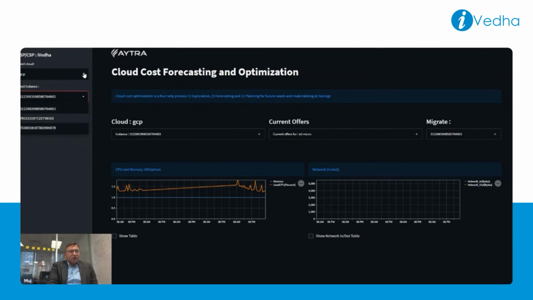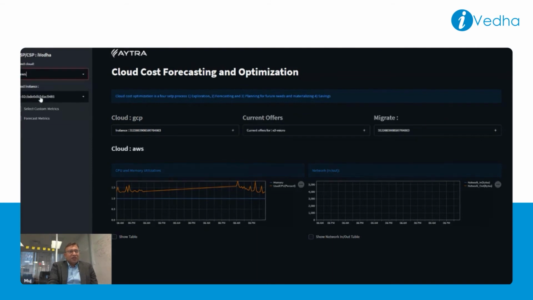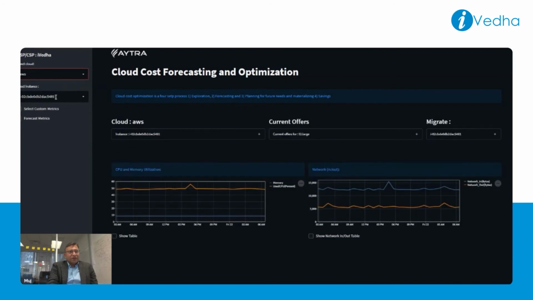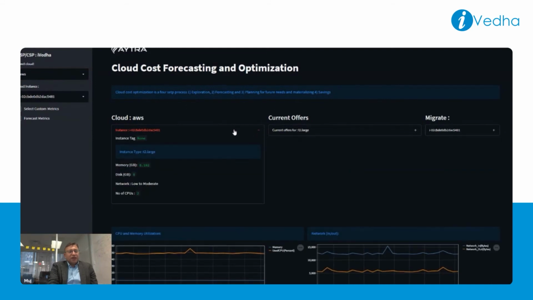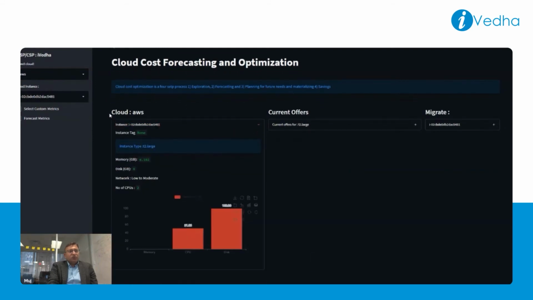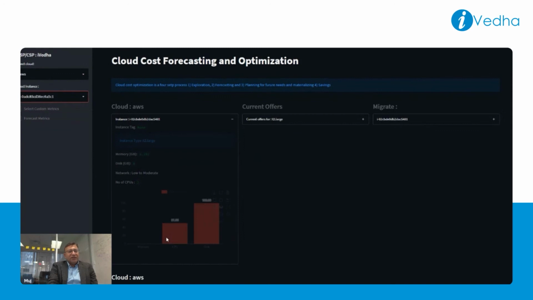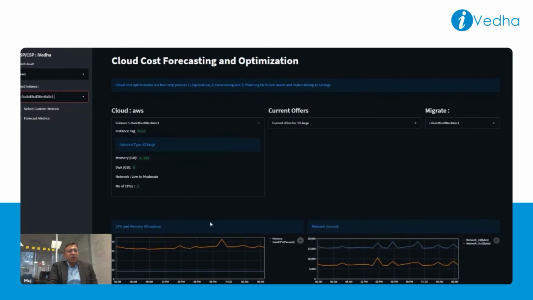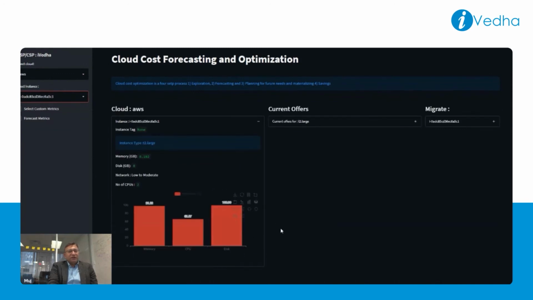So here it's going to show the moment you select a cloud. For example, now let's go back to AWS. It's going to show you the instances you are running. On that instance, if you expand the very first tab here, it's going to show you the headroom. Let me pick another instance because this instance was not showing me memory, and the reason is the Perl script probably didn't run on it. We need to run that. So here we go.